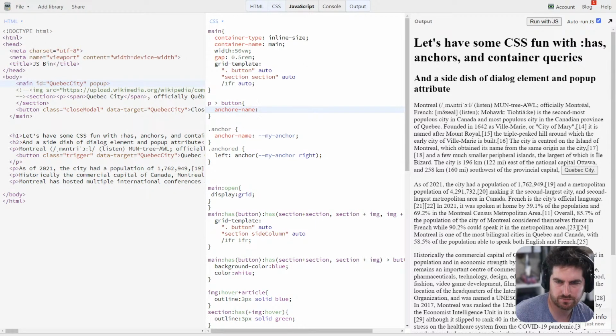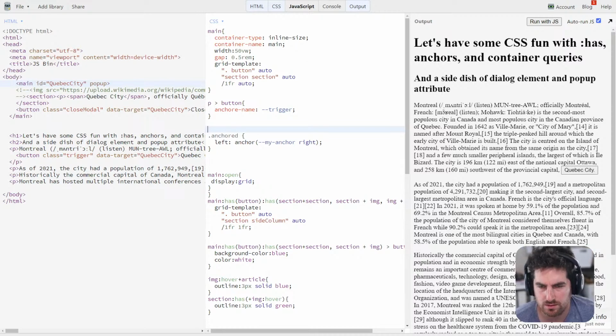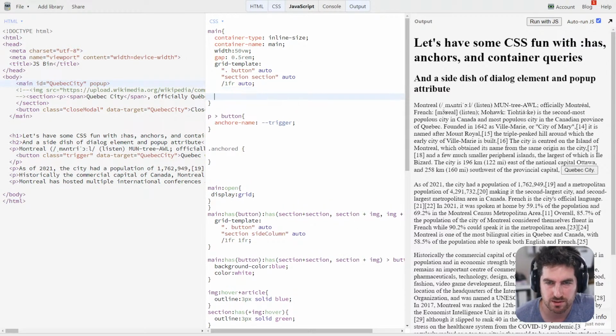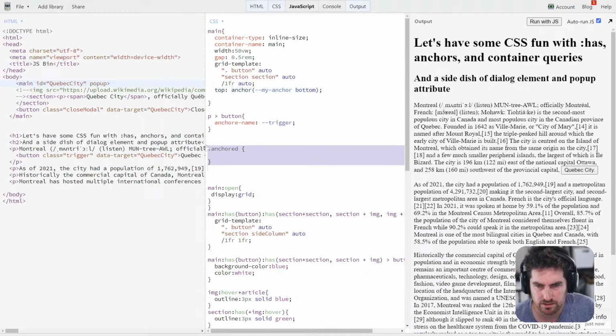Anchor name trigger. Then I would be able to say my main, which is the thing that pops in that case, will be top, be the anchor bottom, I guess.